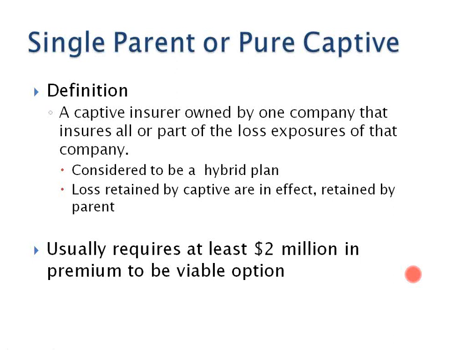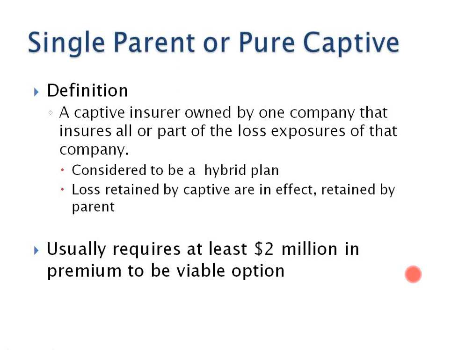So when we talk about a single parent captive, it is, as it says, owned by one company. So it's just Home Depot. It's just Safeway. It's University of California. And typically under a single parent, they're not going to insure any other programs outside of their own parent or their subsidiaries, because it also has to be set up in such a way to allow that. If it's set up that way in the very beginning, it can, but most companies are not in the business to run insurance companies for everyone else. This is seen as a risk financing plan, not as an opportunity to make money off of other companies for the most part.